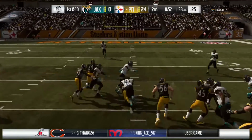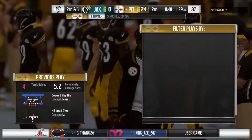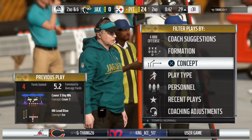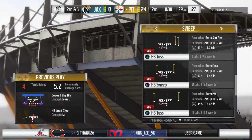And they'll run it here. And he'll get it down inside the 30 to the 29-yard line. And give him 4 yards there. It'll be 2nd and 6. I call that play a success. A nice inside run sets up a very manageable second down, a very solid gain on that play.